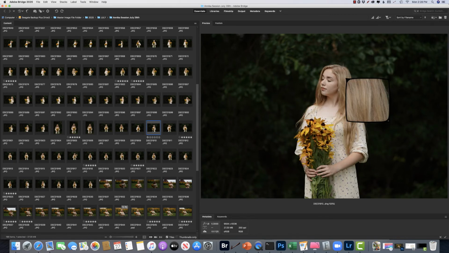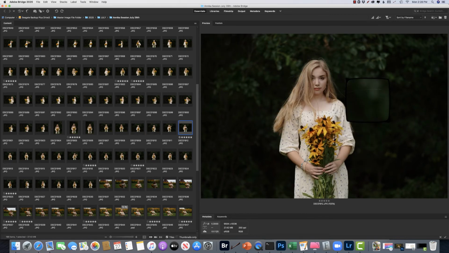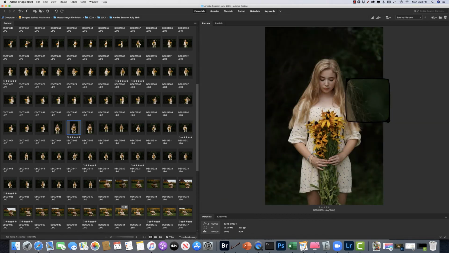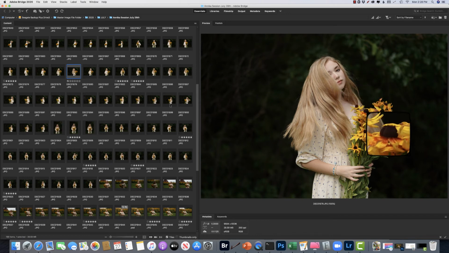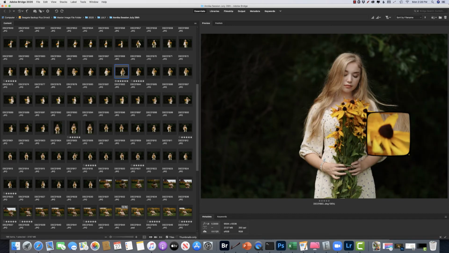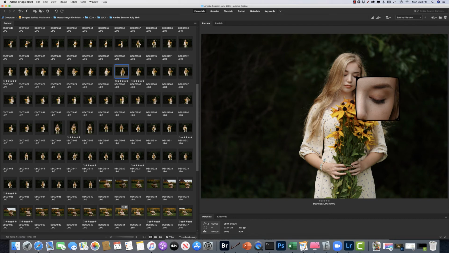Let's just do another quick one before we quit here. There were some that were so pretty where her hair, I like to have her hair moving. Not just her, but anybody. When we take portraits, I just really like movement in portraits in general, because I think I get more natural looking expressions when there's a little bit of motion going on. So I like this one. Incidentally, in Bridge, you can just double click and move this thing around so you can see if it's in focus or not. Very handy.